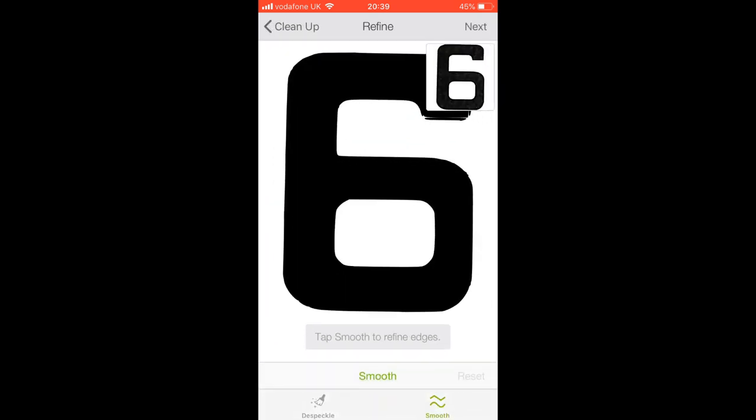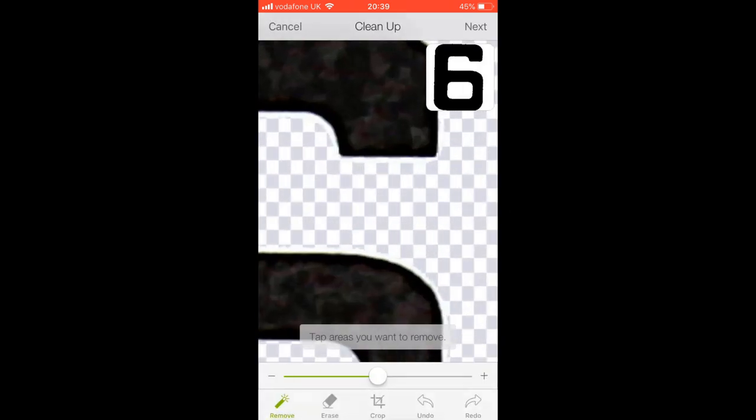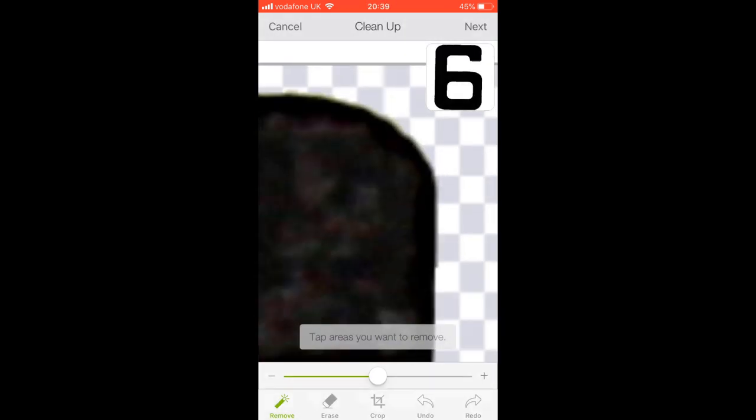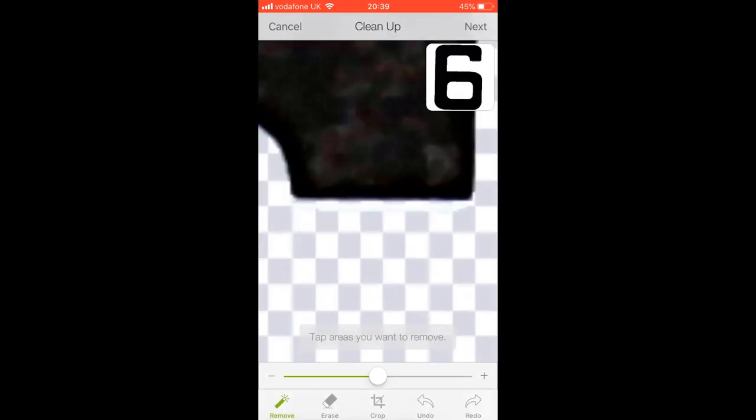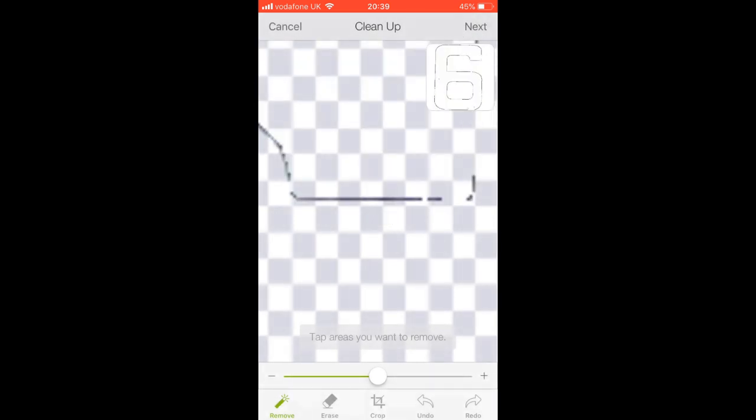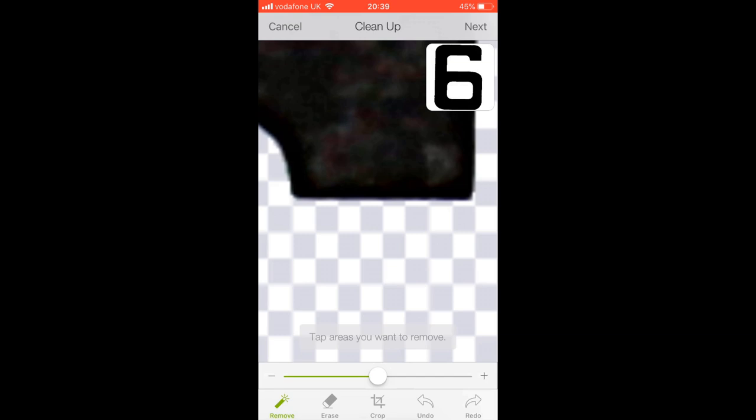Now check for any artifacts in the picture. There are a few here, so I'll go back in and zoom in tighter. There's a white border around the 6 that I want to get rid of. That tightens up the shape. If you've got fuzzy lines, the cutter will try to replicate that, so you don't really want that.